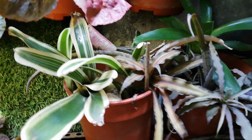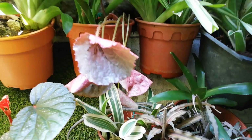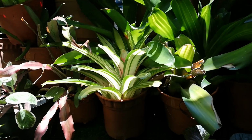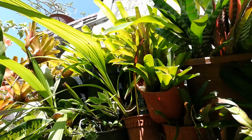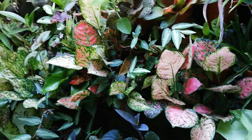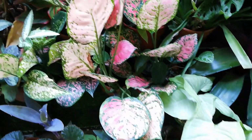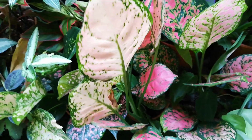Chrysanthemums, known as Earthstar. I just introduced a few here. This is now sunny. The thing is that for the past six months the sun was on the other end. Now starting from January onwards, the sun has started to shine on this side of the garden. These are hardy ones, so if you're planning to have a vertical garden, these are the best plants that you can put, especially Aglaonemas. They are such feature colored plants. Truly amazing to have them.